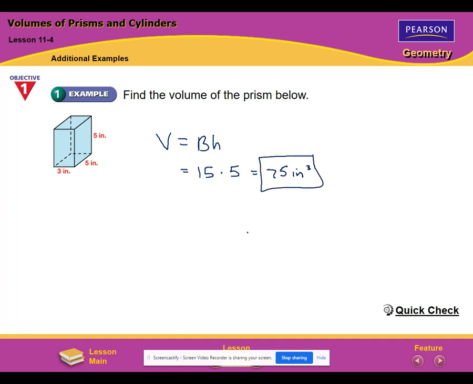Once again, I think I said this in a previous video, please don't do this. That's not correct. That looks like 75 cubed inches. That looks like a really, really long length and not a volume. Don't do this. 75, you can say cubic inches, but the way you write it is like this, inches to the third.